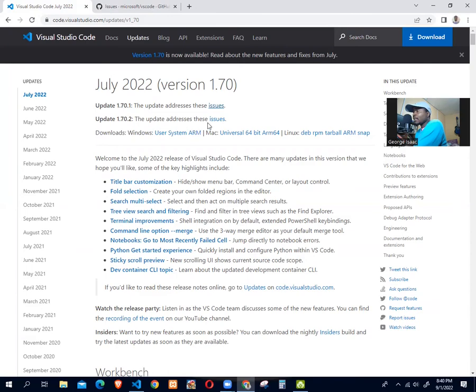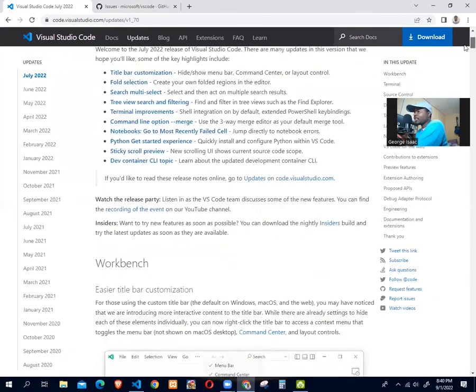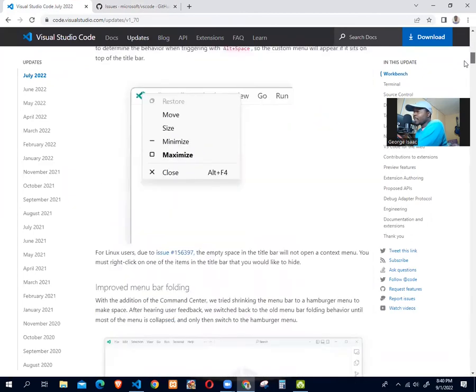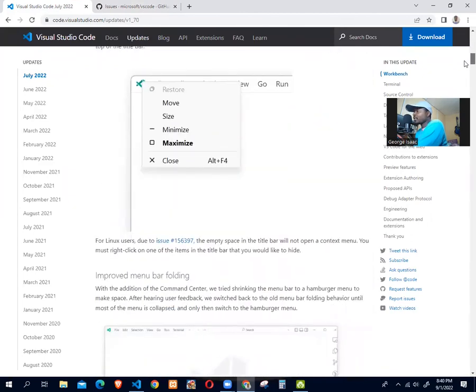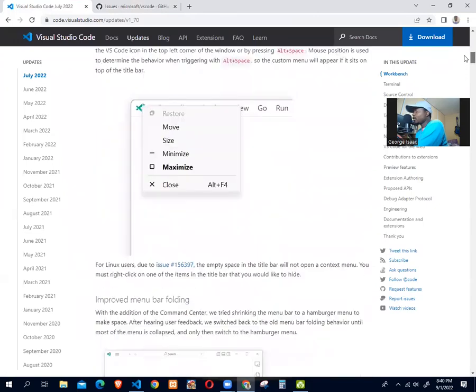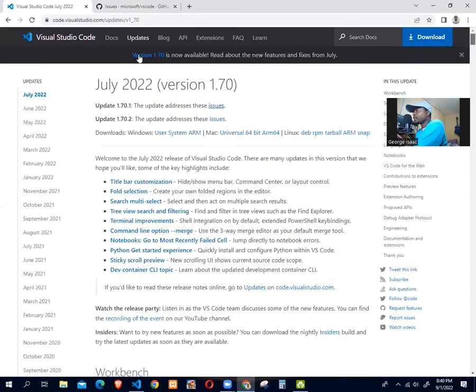So the issues have been dealt with, and they've been sorted out for you to make your coding experience important. So apart from the documentation updates, there is also API.